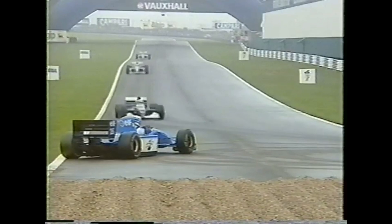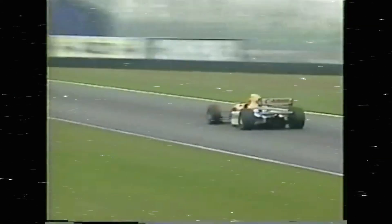Only six laps in, some drivers elected to put slick tires on. Martin Brundle was the second car to hit the pits for slicks, but Senna continued to lead on his wets — the right call, because not even a lap later Brundle went off the track on his slicks. Around laps 17 to 18 the track finally dried enough, and Damon Hill was the first of the leaders to pit for slicks. The very next lap Senna also boxed for slicks, so he didn't lose too much time to Hill.